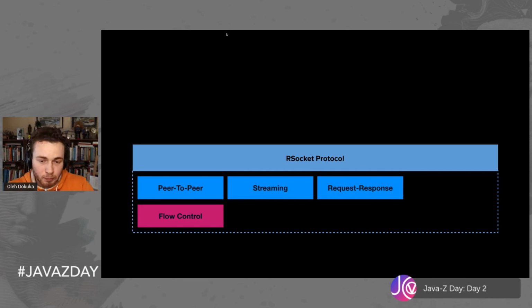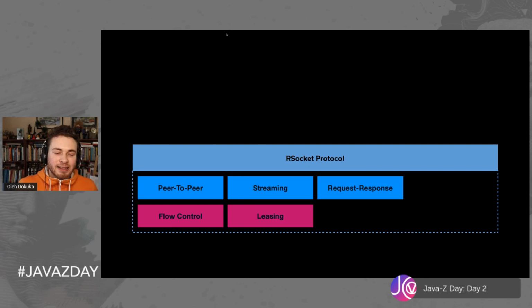And this mechanism was proven by time, was proven by many reactive libraries which we are using, including Project Reactor, including RxJava, including Akka Streams, and many others, that this mechanism is good. And in RSocket we have an even more advanced mechanism called leasing. So this is advanced resilience. For flow control in reactive streams backpressure, you have backpressure within your logical stream. For leasing, you have backpressure for the whole connection, for the whole number of requests that your requester can issue. So basically this is a concurrency limit or rate limit driven by the server.